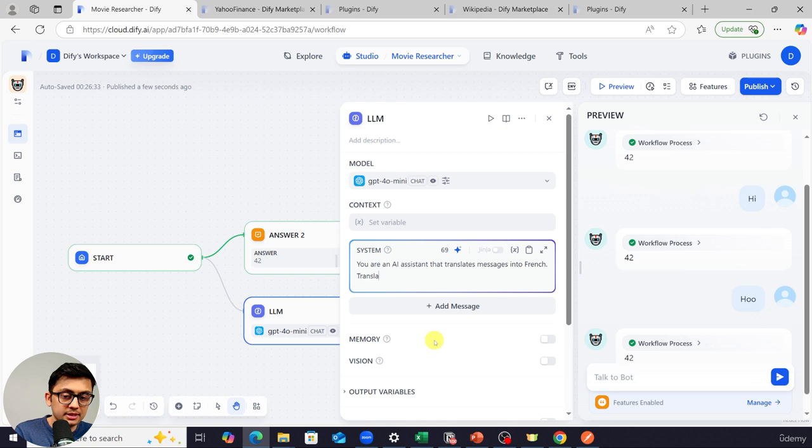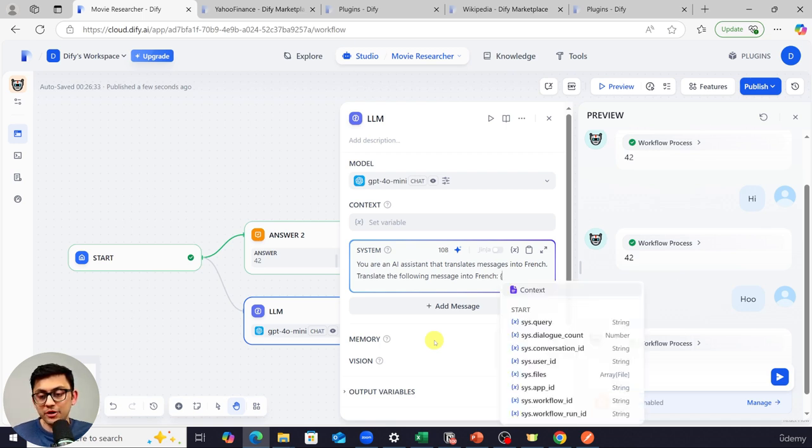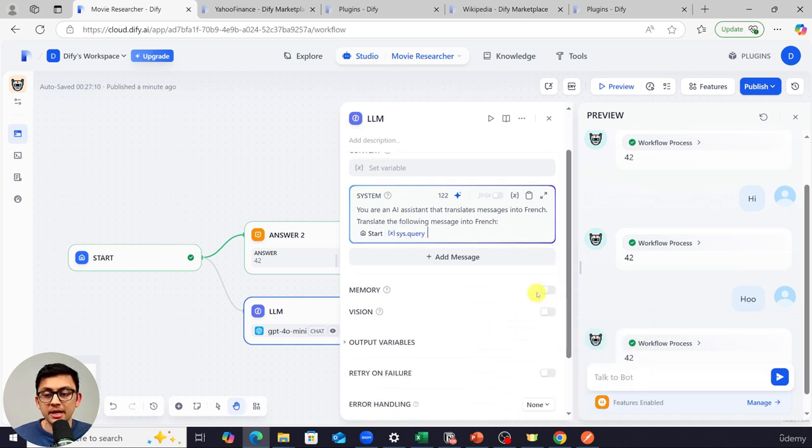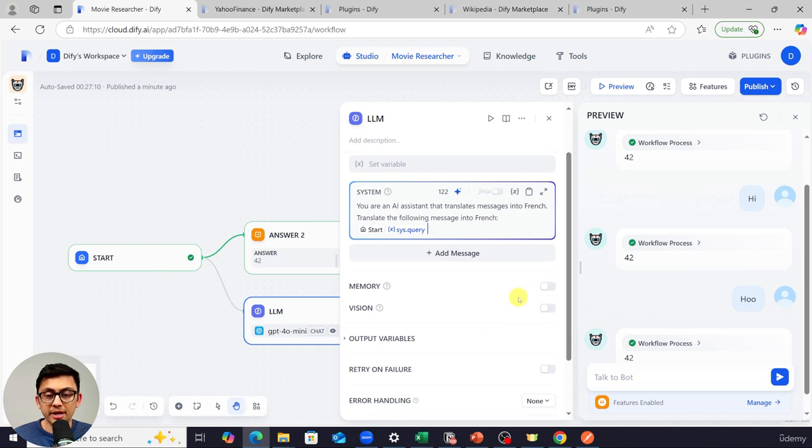So you translate the following message into French. Okay, and then what we'll do is we'll add in the user's message, which in this case is going to be a variable called sys.query. You can see that we have access to other variables too. Okay, and we're going to turn memory off for now.